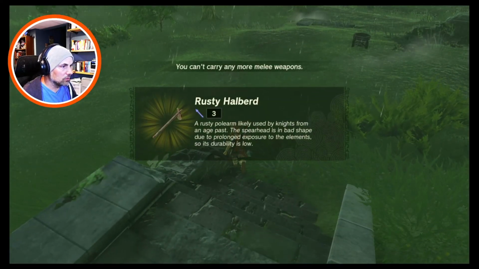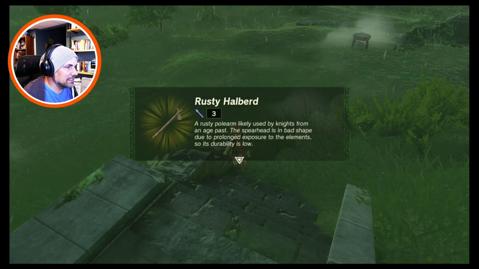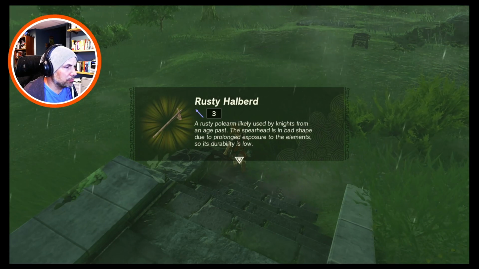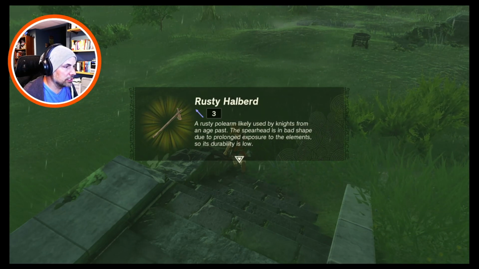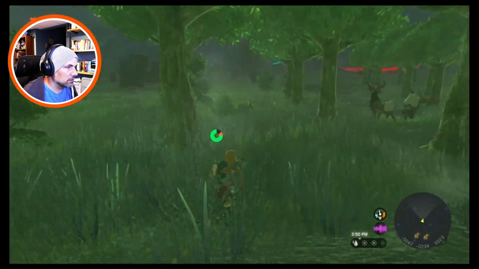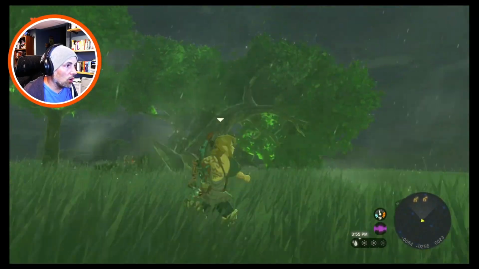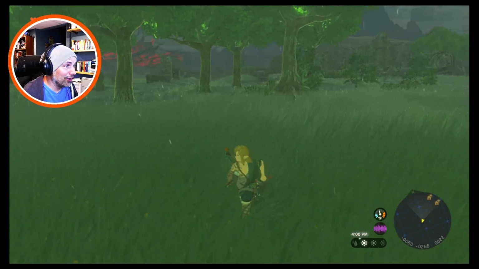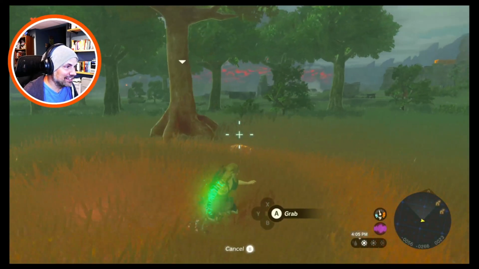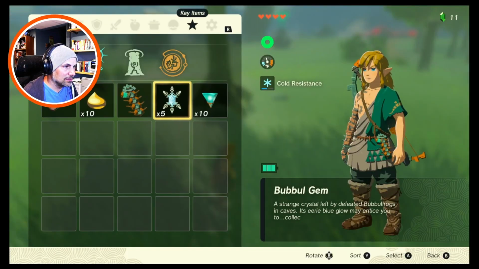What's this? Rusty halberd. A rusty pole arm likely used by knights from an age past. The spearhead is in bad shape due to prolonged exposure to the elements, so its durability is low. Oh, there's some deer. What is that thing? Whoa! What? It's a tree! No, don't do that.